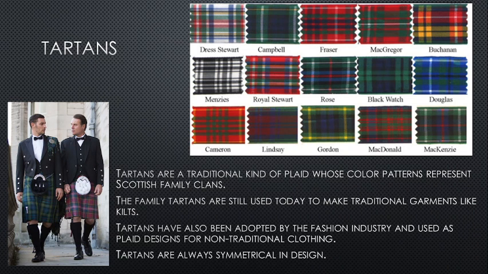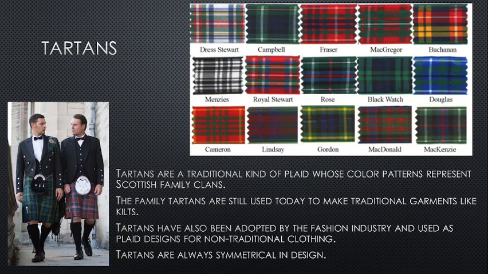Tartans. Tartans are a traditional kind of plaid whose color patterns represent Scottish family clans. The family tartans are still used today to make traditional garments like kilts, seen on the left. Tartans have also been adopted by the fashion industry and are used as plaid designs for non-traditional clothing.